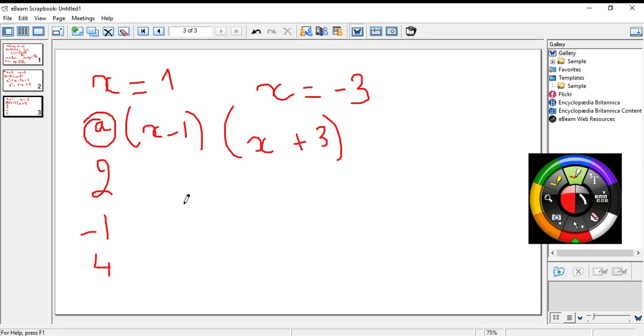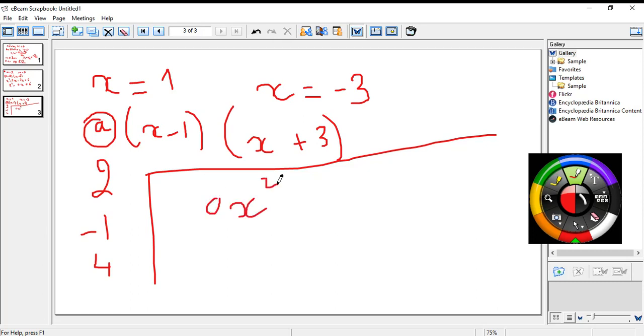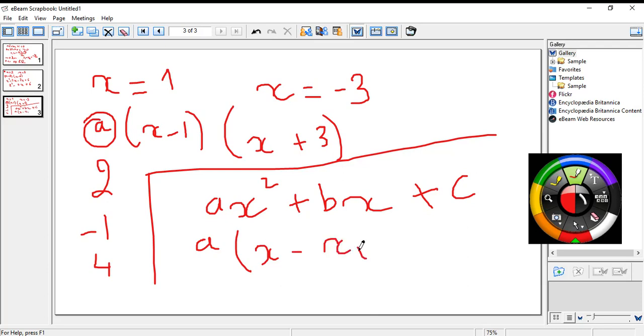To factorize any quadratic equation ax squared plus bx plus c, and you know it from last year, I think grade 12 know it very well, how do we factorize it? If I have the roots, the factorized form is a times x minus x1 times x minus x2. Here, if you have any question on this part, you can ask. So here if I have 2, I will have 2 here. If I have 3, I have 3 here.